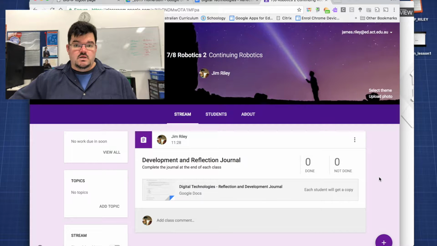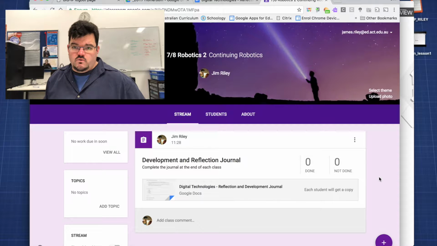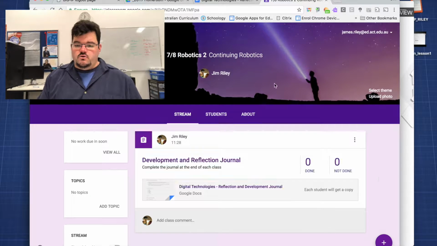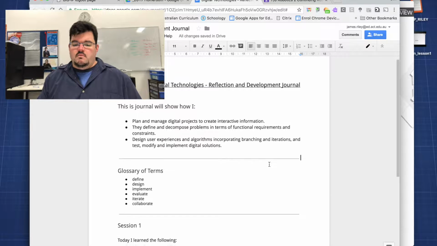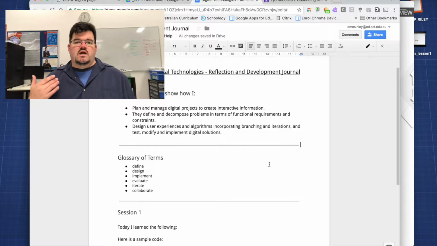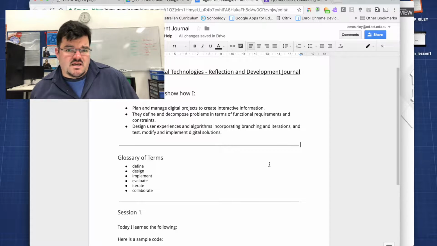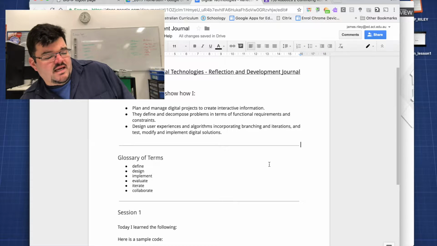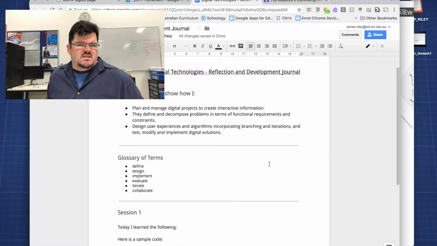On the classroom page, you will see that there is a journal. Hopefully it has created a copy for you when you signed up to the classroom. But that journal, I will show you it here, which I'm going to need you to fill in. You can change it, make it look however you want, personalize it, put some pretty pictures in. Please, no fluoro colors. I have to be able to read it without throwing up. So use sensible colors and fonts, please.